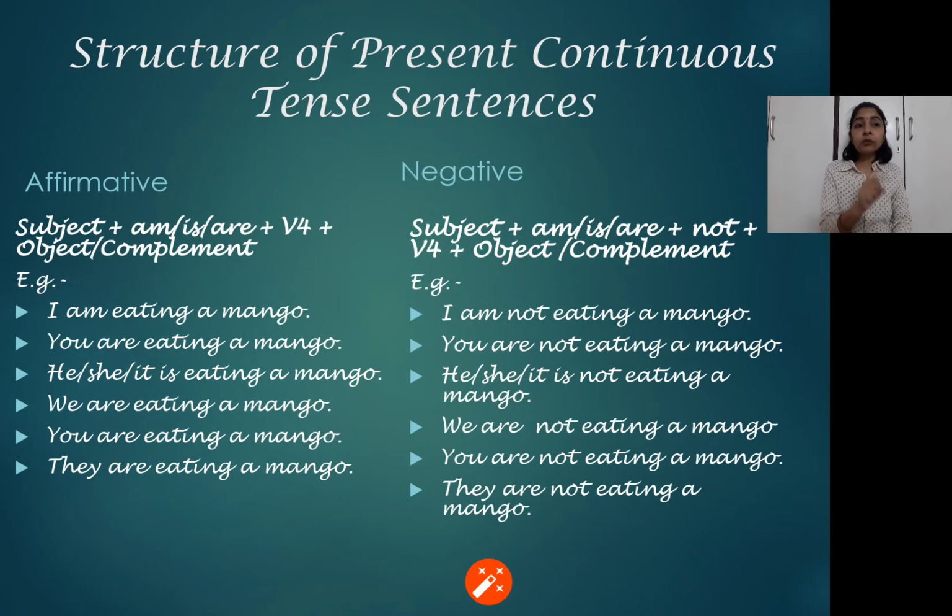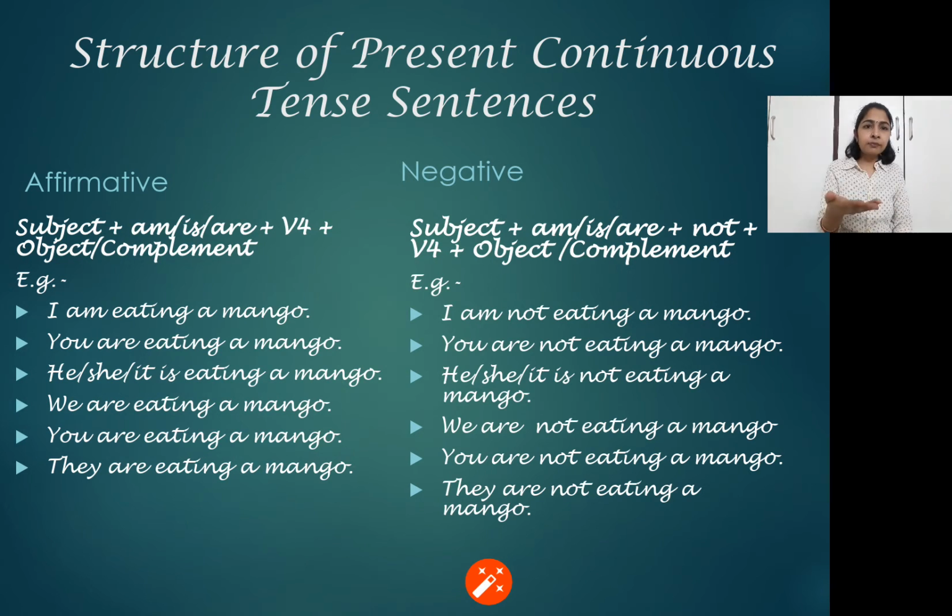I already told you about the forms of verb. A verb is a simple word which has 4 different forms. First is the base of the verb, which is called the first form of the verb. So V1, that we denote as the first form of verb. Second form, that is the past, the third form, that is the past participle, and the fourth form is the ing form, in which we add ing to the base. So here the fourth form of verb is used.